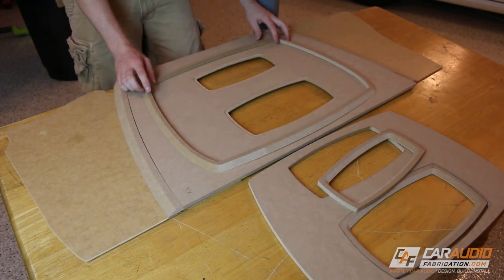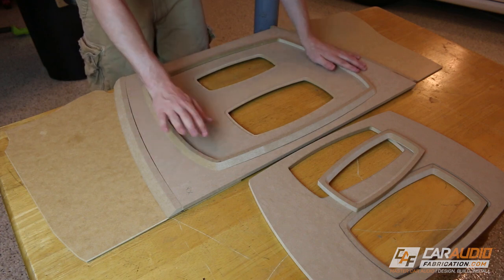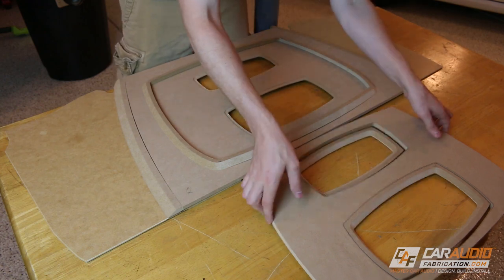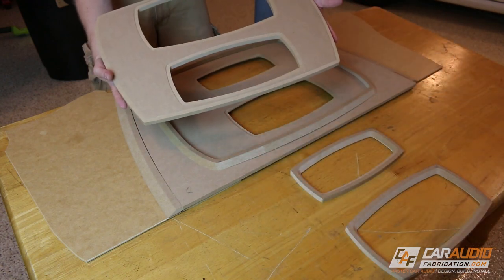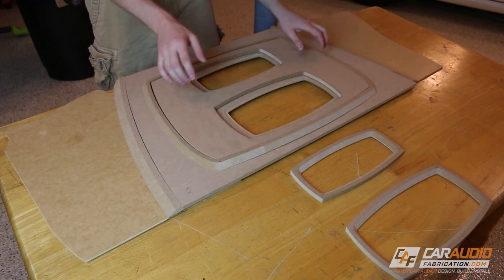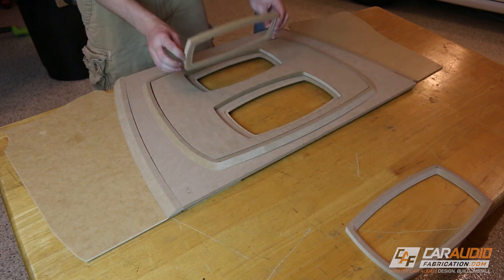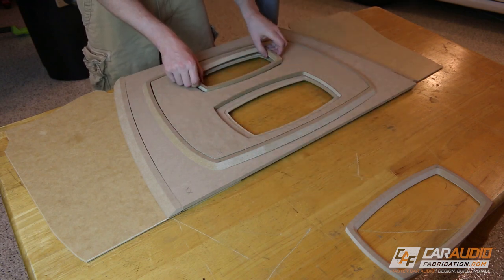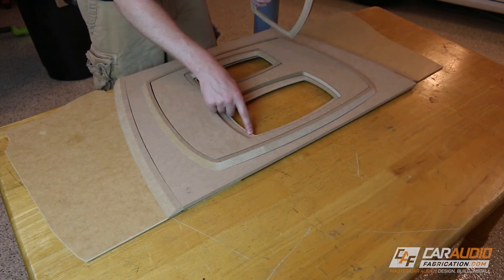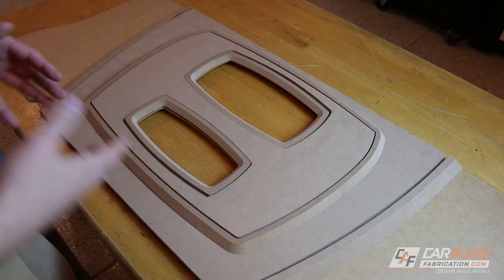We're going to attach this piece in position just using some wood glue, and the carpet will come up here. It will flow into this gap. We can use that hard edge to cut it. This piece will be completely wrapped in vinyl, so we have everything gapped on the back side there. We have all the gaps between the two pieces good to go. These gaps are good, and the back side of these is also ready for vinyl. And last but not least, we have a gap here for our grill mesh. So there we have it, everything back in position.